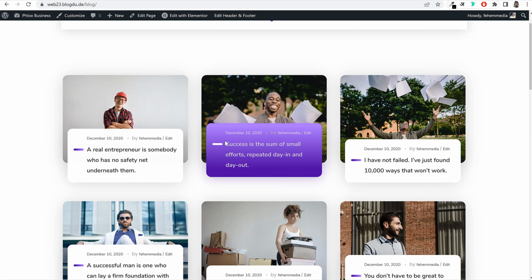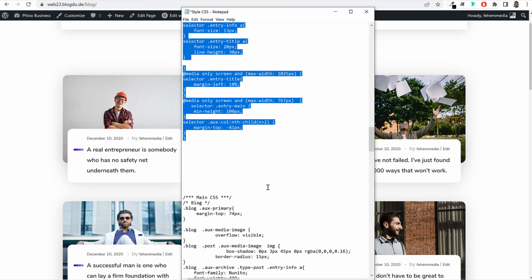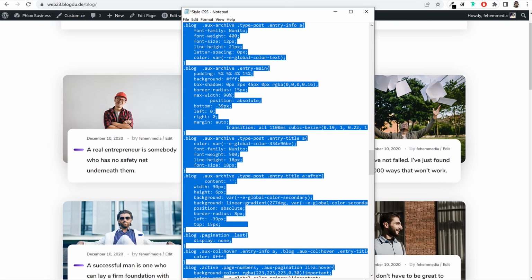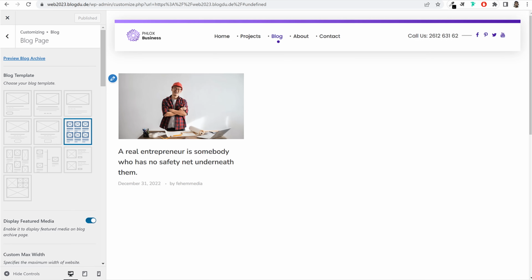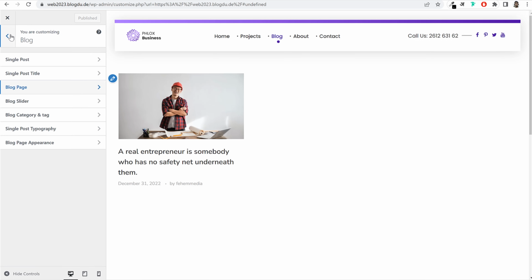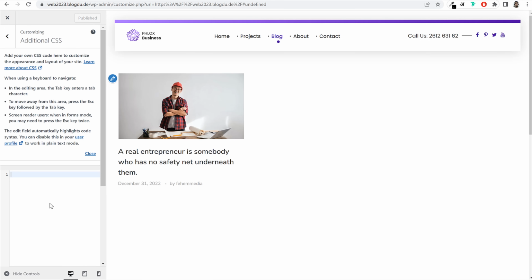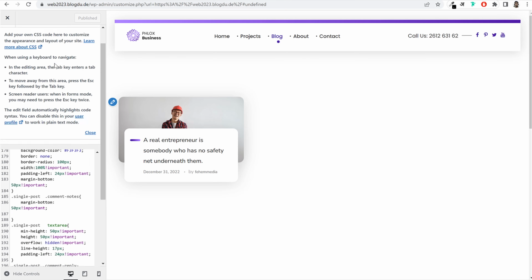We have to add the CSS again to make it look good. So if you again open this CSS thing, final CSS, if you go at the top, at the bottom actually, main CSS, copy everything till bottom. All right. Come back to your customize. Come back, custom CSS, additional CSS actually, paste in this thing. As soon as you paste it, you can see this is working. Now publish it.